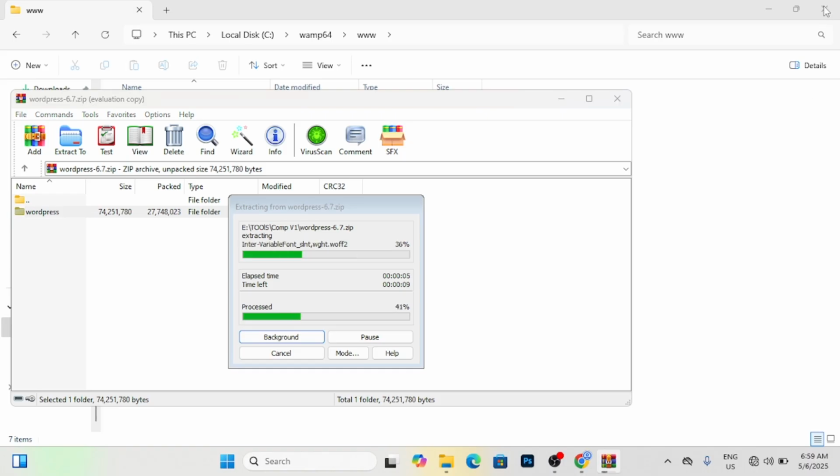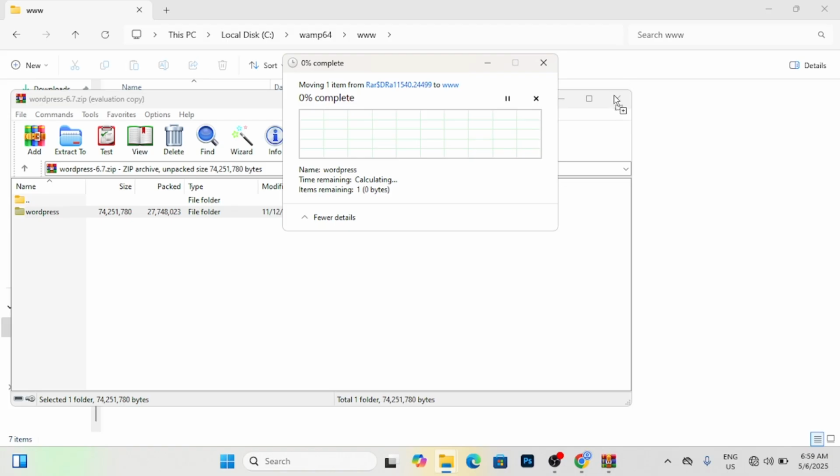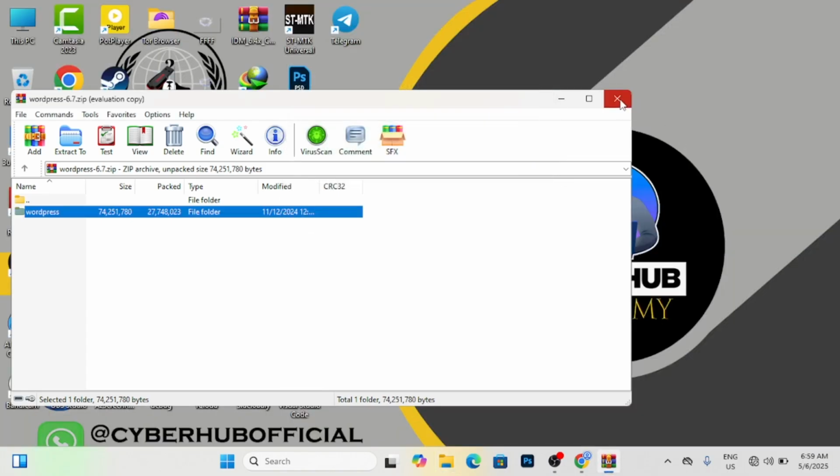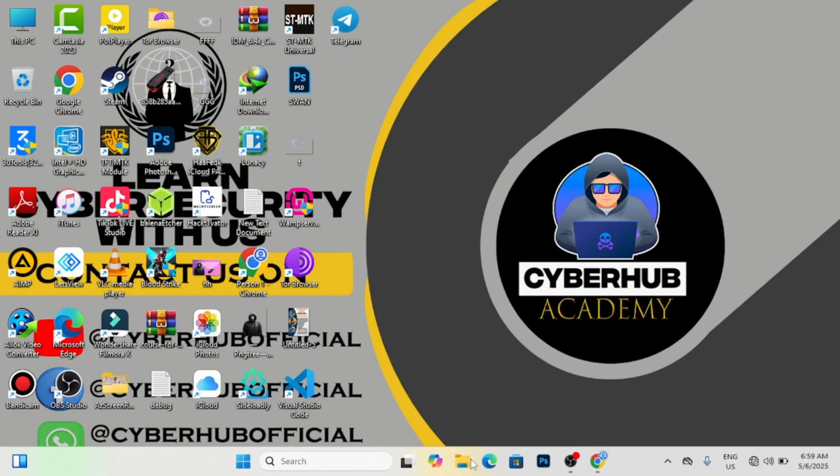Now if you want to navigate to your applications, all you need is to type localhost / the application folder name, and that will give you direct access to the application. For mine it will be WordPress, so what I had to do was type localhost / WordPress and it will take me directly to the index page of WordPress. Let's wait for the extraction process to complete, and now it will be copying the files. I'll just roll that.